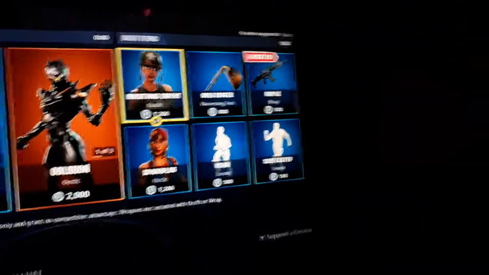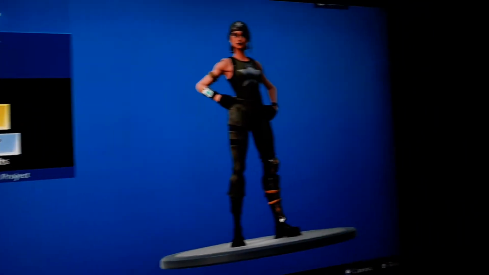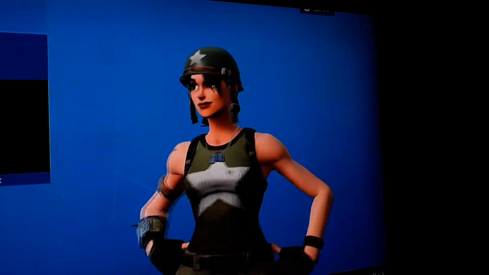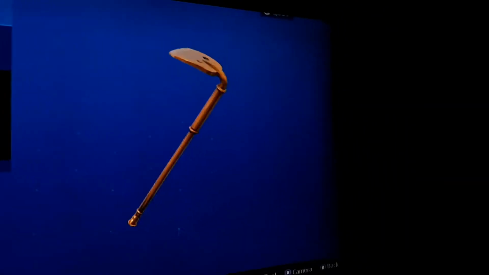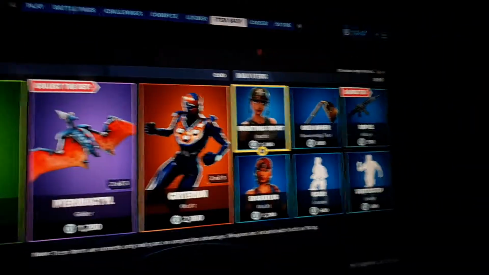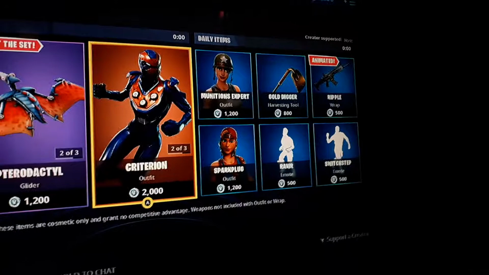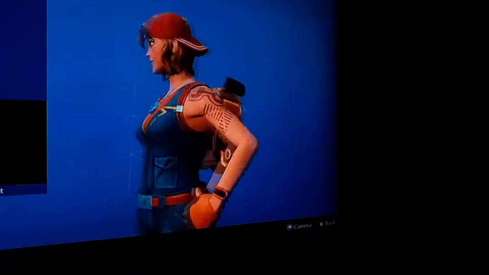Okay, and then we got daily items. Gold digger. Spark plug. Spark plug's back. Back bling and skin outfit.